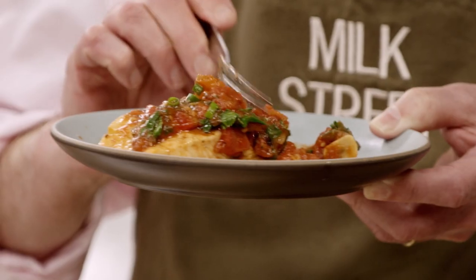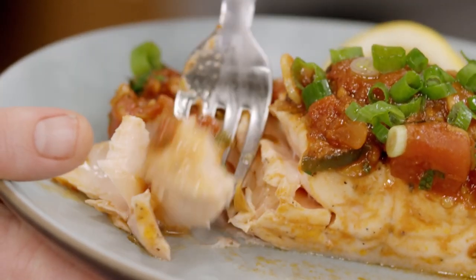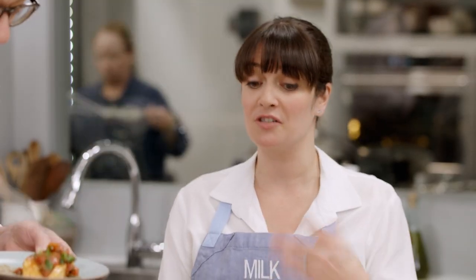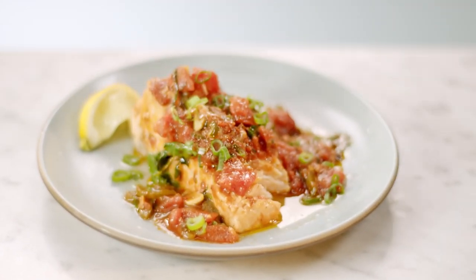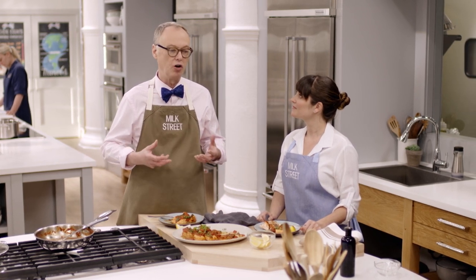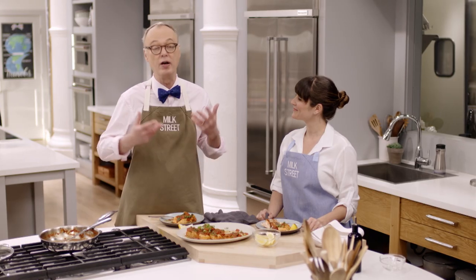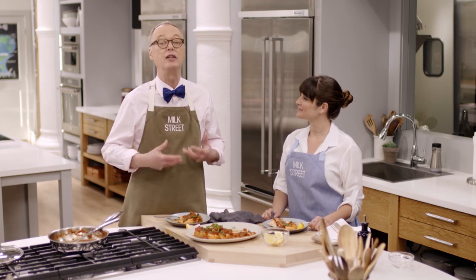When you bite into it, there's none of that chalkiness — it's a little translucent, still firm and very moist. Using whole spices is great because you get a little burst of flavor with each bite, like a hit of sea salt. You get earthy coriander seed and then really fresh cilantro leaf — the same plant, two really different flavors. The holy grail of cooking is something quick and simple with lots of layers of flavor: whole spices, fresh herbs, a little garlic, a little heat, and the fish. Salmon kraime — an old Sephardic dish brought back to the present. Simple, fresh, lots of herbs, lots of spice, lots of flavor.